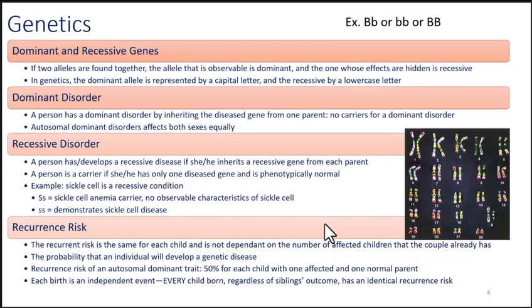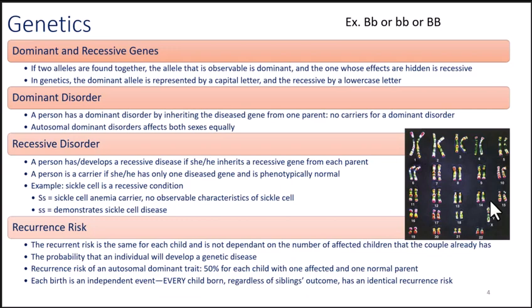What is recurrence risk? So parents that are at risk for producing a child that might have a genetic disease almost always ask the question, well, what are the chances that our child is going to have this disease that maybe the mother has or the father has, or maybe the parents carry some disease, and they want to know, if we have kids, what is the chance that we'll pass this on? So the probability that an individual will develop a genetic disease is termed recurrence risk.